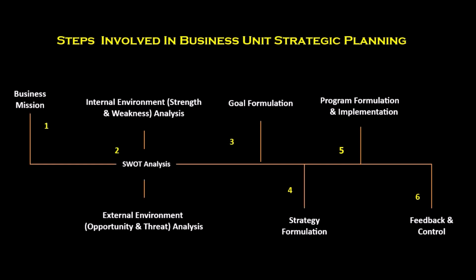The first activity which is undertaken by a business unit is it defines its specific mission within a broader company mission. Once a business unit has defined its mission, it conducts SWOT analysis. A business unit conducts SWOT analysis to critically examine its internal and external environments. A business unit analyzes external environment to identify and evaluate marketing opportunities and threats.